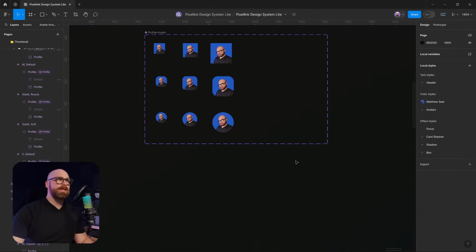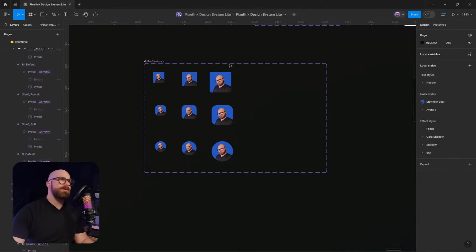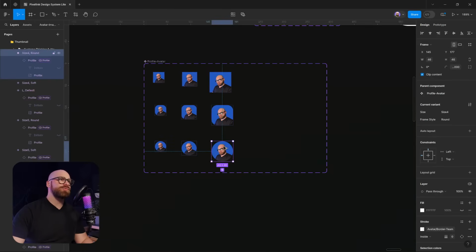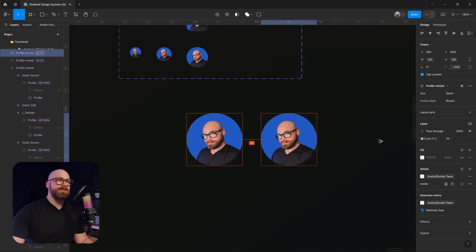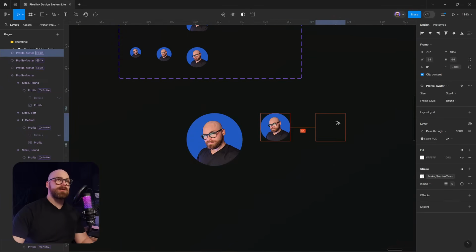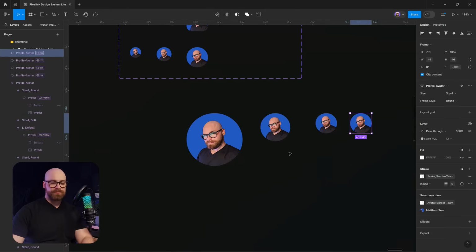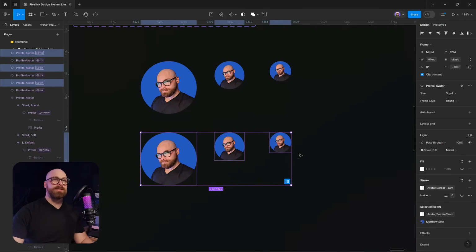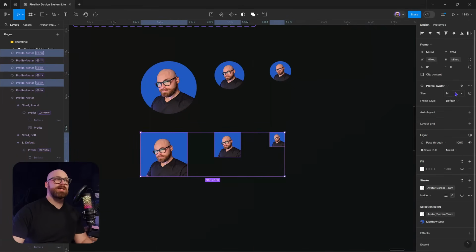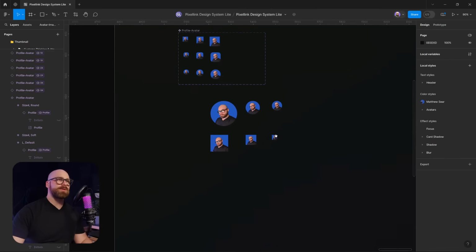But overall, now we've applied that to our avatar component, I can drag out this brand new avatar component, and inside of here I have the ability to change the sizes with this. I have the ability to select all of those, drag that out, and I can also change it to being a square, to medium, to small.